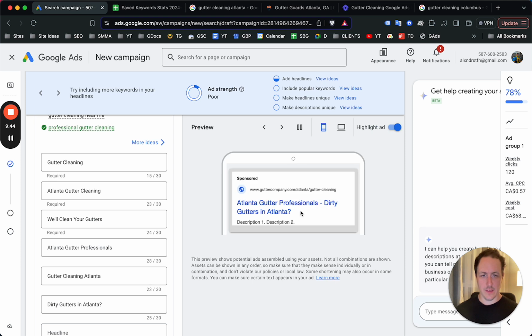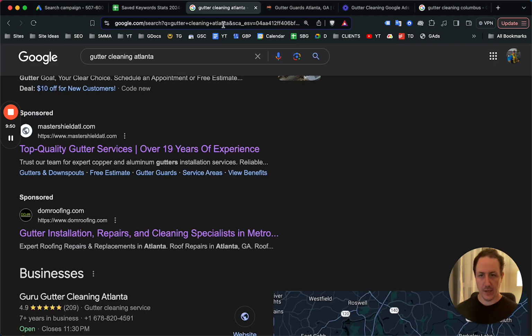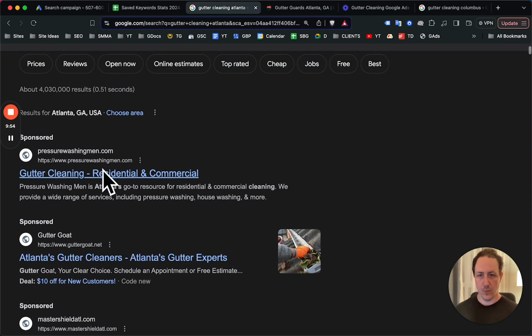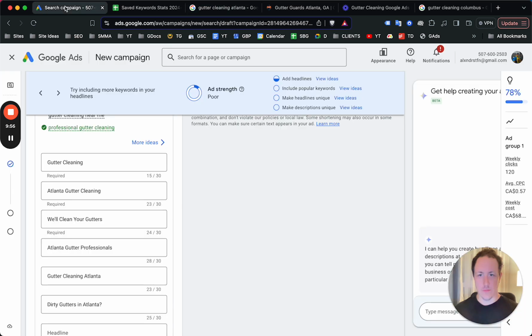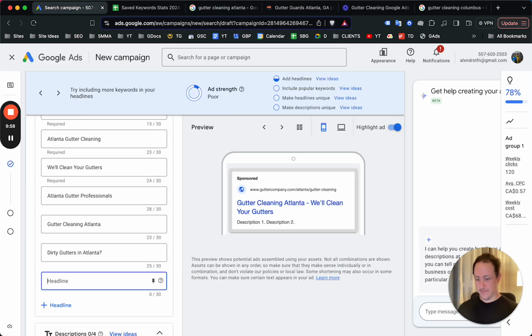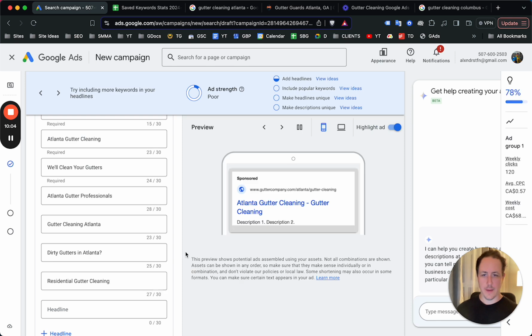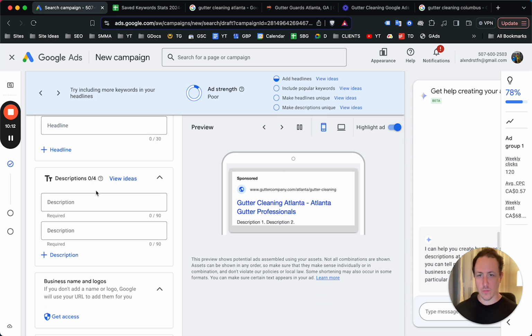And if you look at these, this is a fantastic ad already. If you saw that versus looking at this, or even this. Residential gutter cleaning is pretty good. For example, residential gutter cleaning, just like that, right? These ads are going to look pretty good and will command a higher click-through rate and convert much better than most other ads that are going to be running.